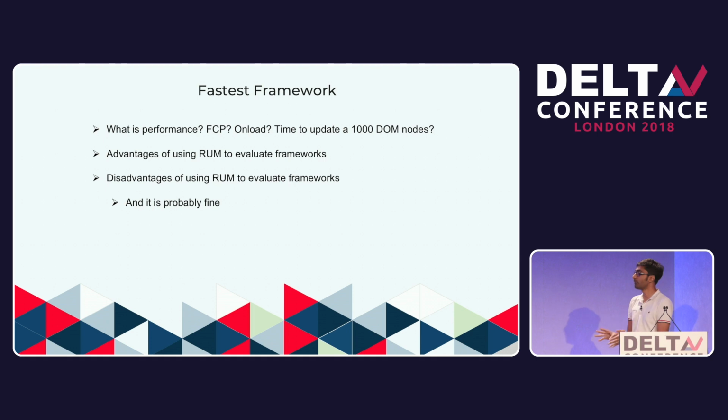But I would argue that it's still probably fine, because first contentful paint is an event that gets triggered very early in the page load lifecycle. And we looked at the top 50 websites, so top 50 React websites, top 50 Vue websites, and so on. So the variability, like the other factors that might influence your time to first contentful paint, are reduced. For example, we can safely assume that all these sites are using a CDN, all these sites are minifying and gzipping their JavaScript, all these sites are not, for example, using a development version of the framework. So it's a good proxy for how fast a web framework is able to perform in different conditions.